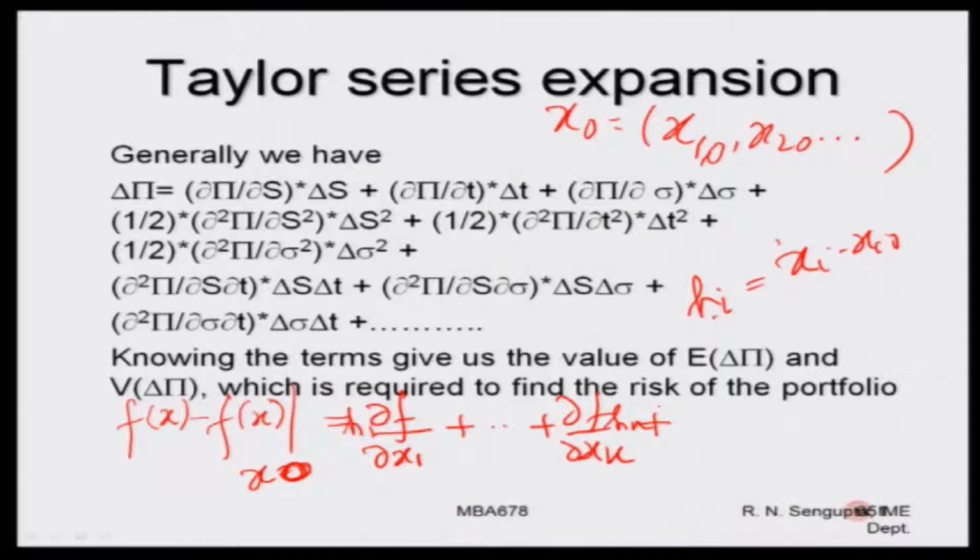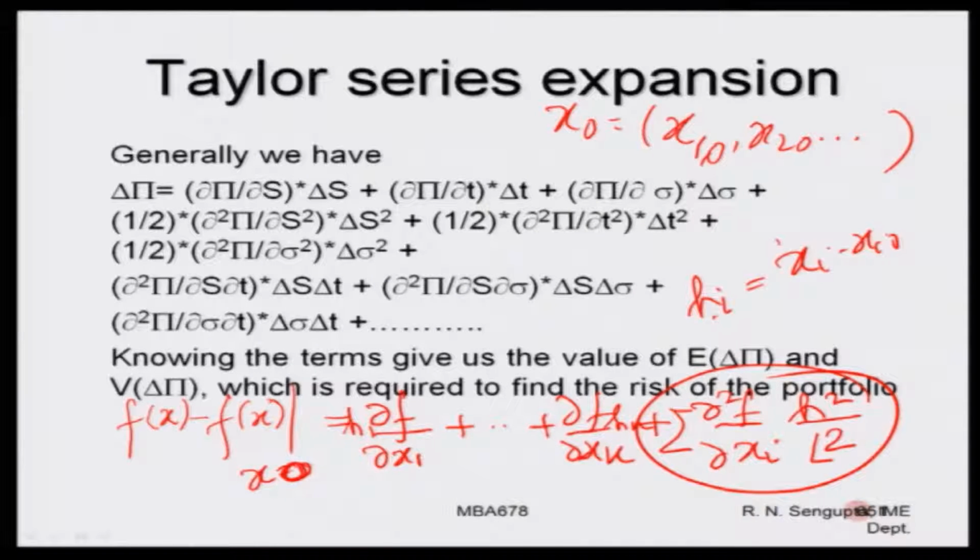So, these are the h k's, and the next one would be the second derivative with respect to h i, h i square, factorial 2, and they would be k number of times. So, h are different. In the first case, when it is x 1, it will be x 1 minus x 1 naught. Second case, when it is x 2, it will be x 2 minus x 2 naught, and so on. Now, the overall terms are not finished, because the second derivatives can be taken also in this respect. So, this part would remain, which I am just highlighting.